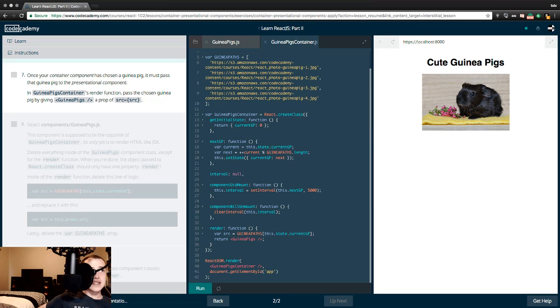7. Once your container component has chosen a guinea pig, it must pass that guinea pig to the presentational component. In guinea pigs container's render function, pass the chosen guinea pig by giving guinea pigs a prop of source equals source. All right.